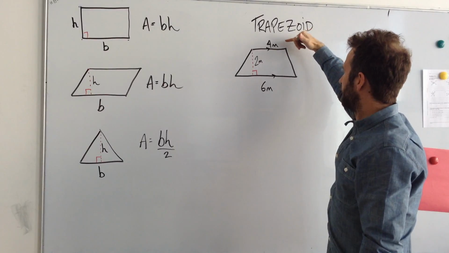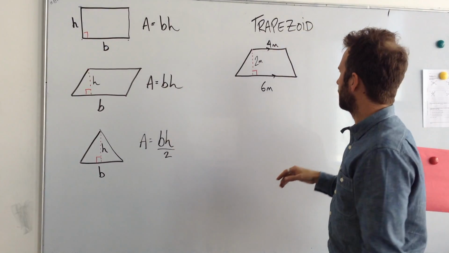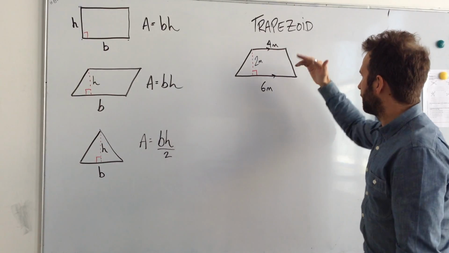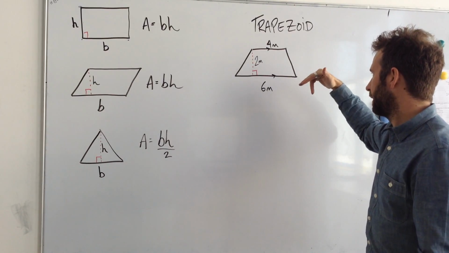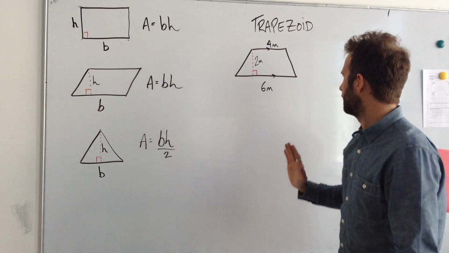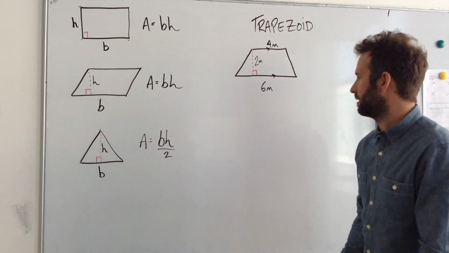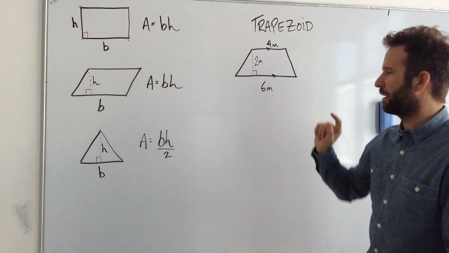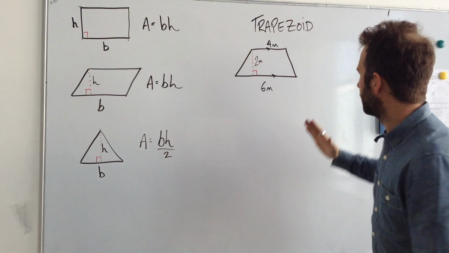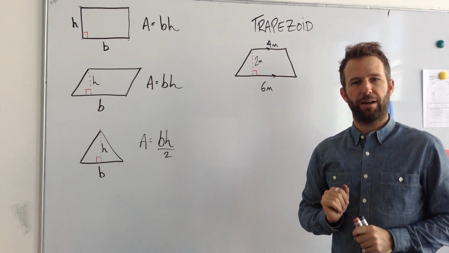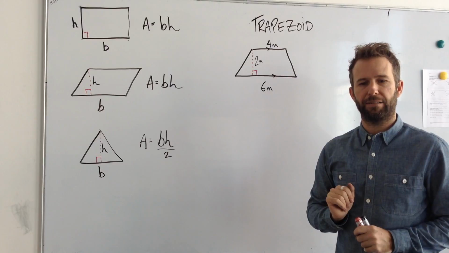So what I've said is that the top side, let's say, is 4 meters long, and the bottom side is 6 meters long. Now, the perpendicular distance between the 2, the 90-degree angle distance between the 2, we've got listed as 2 meters. And I'm showing that by the red dashed line because, of course, these sides are angled, so they're not perfectly square to those 2 parallel lines.